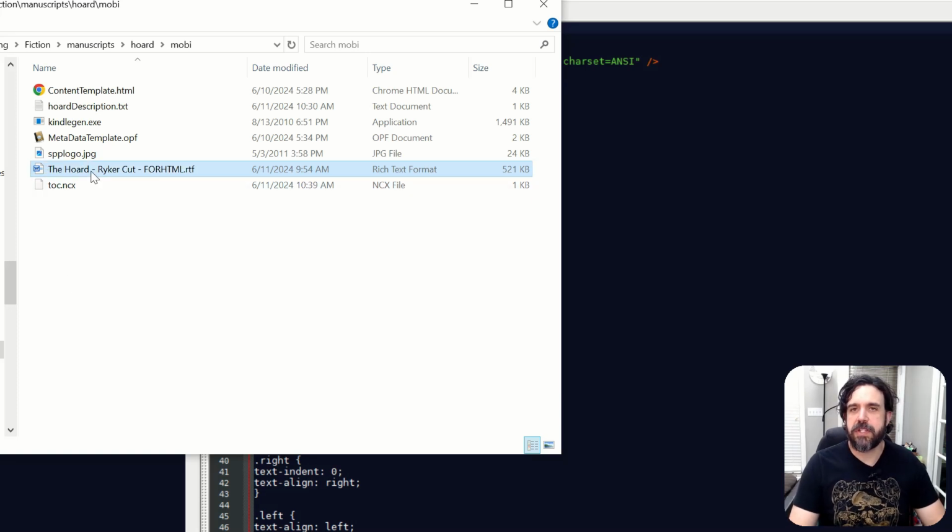So one thing you may notice is that this file name is different than all the others because it has spaces. That's because I'm not going to be using this at any point. I'm going to be copying and pasting out of it. Any files that you create to use for your ebook refer to each other throughout, so you want to make sure that you don't have any empty spaces. You can use underscores, or you can use what's called camel casing, which is to just capitalize the first letter of every word.